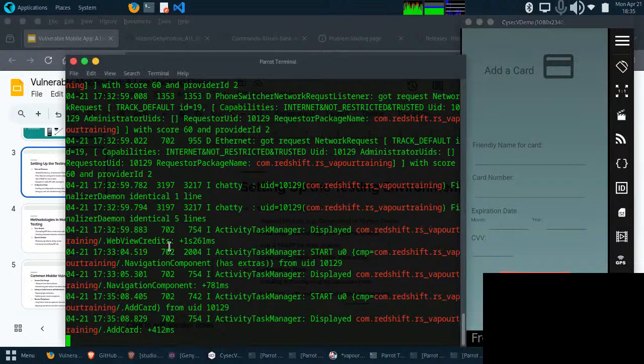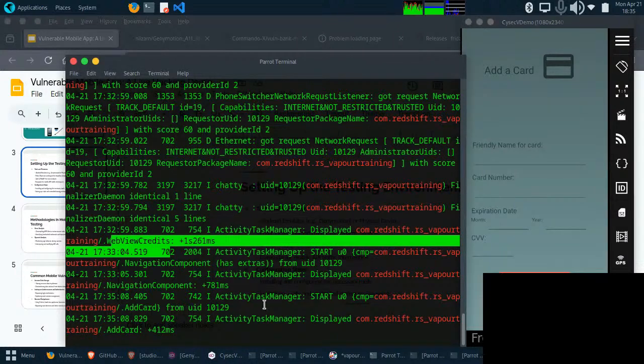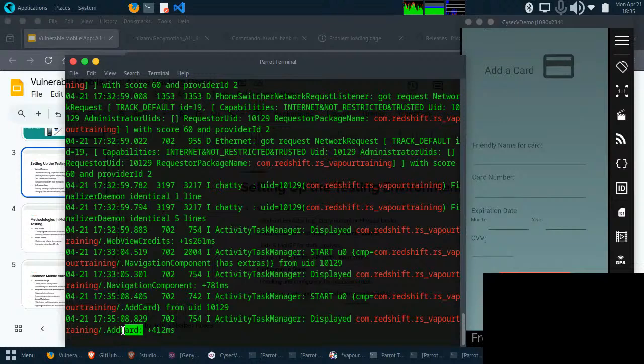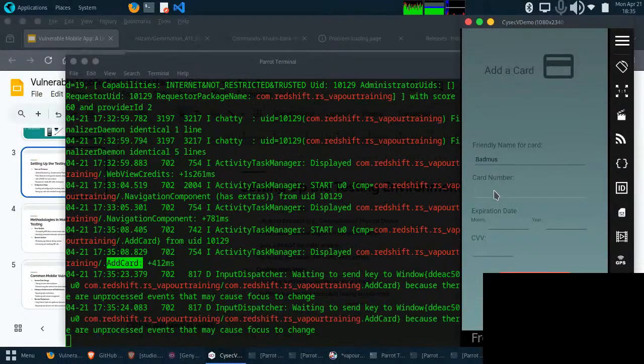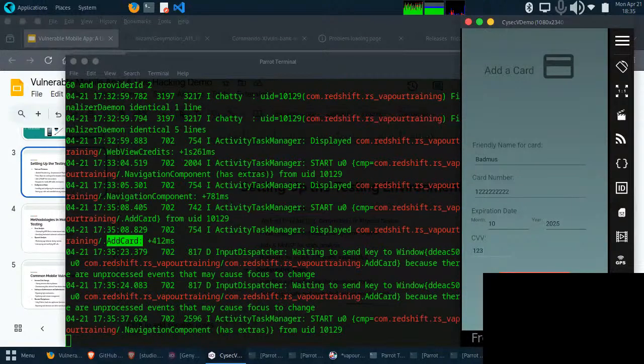I have the web view credits, and I clicked on add card and I have it here. So I can put my name, write something, expiry date 2025, CVV 123, and hit add.